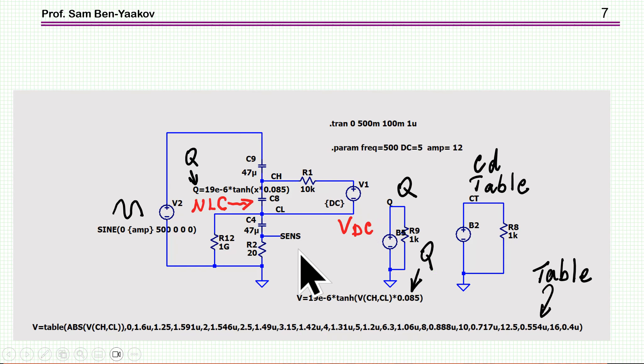So the basic simulation schematics can look like that. We have here the nonlinear capacitor defined by this tangent hyperbolic function of the fitting. Then we have two decoupling capacitors, so that this capacitor is galvanically isolated from the measuring circuit. Then we have the excitation. I'm using sinusoidal. Actually, you can use also a square wave. And then we have the current coming in, and it is sensed by this resistor. And you can demodulate this signal, and I'll show it later.